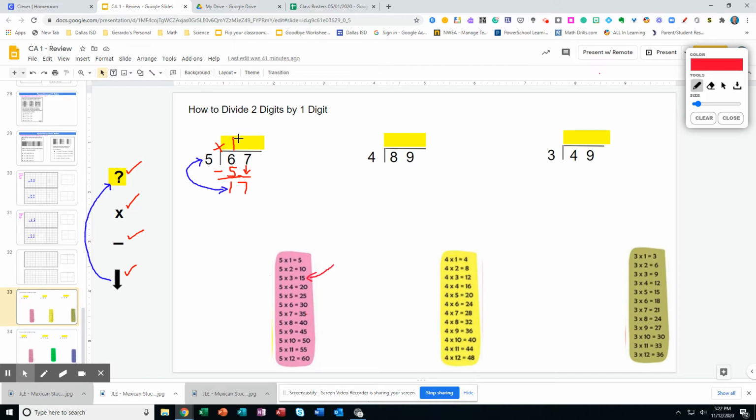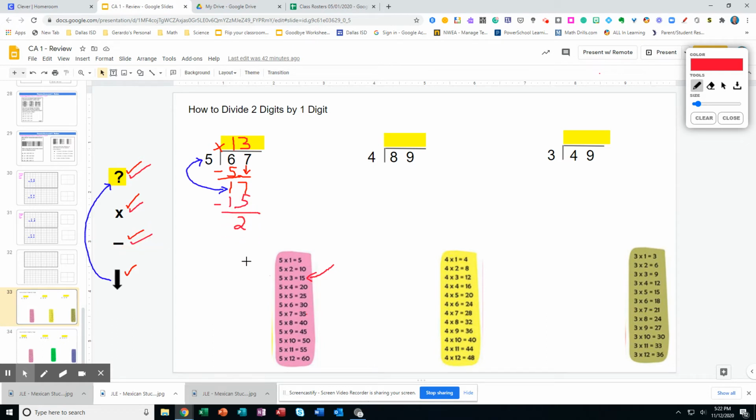The moment I put the answer, 3, step 1, check complete. Again, yellow with the yellow. What's the next step? I gotta multiply. So 3 times 5 equals 15. It's right here. This is what we're talking about. Step 2, check complete. What's step 3? Subtract. 17 minus 15 is 2.